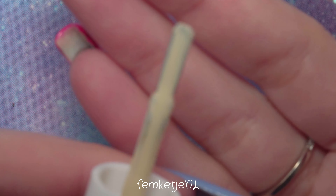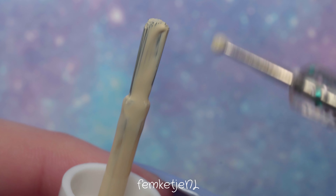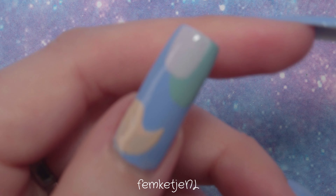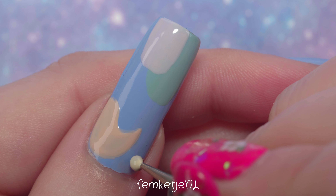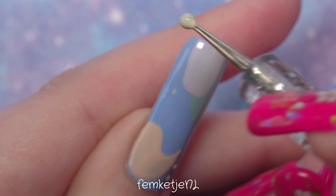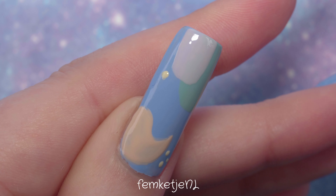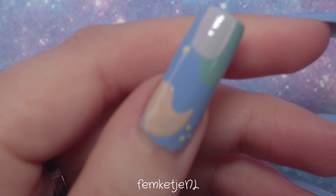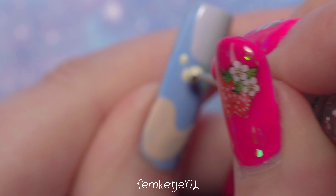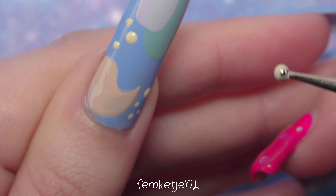There are no rules to nail art — you just need a little bit of a steady hand so you don't have a lot of flooding around the cuticle area or onto the skin. I feel you — I don't have steady hands at all, I get the shakes, especially when recording. When I try to think 'okay I really can't shake right now,' that is exactly when I start to tremble. So just don't overthink it, be zen, be relaxed — this is a little bit of me time.